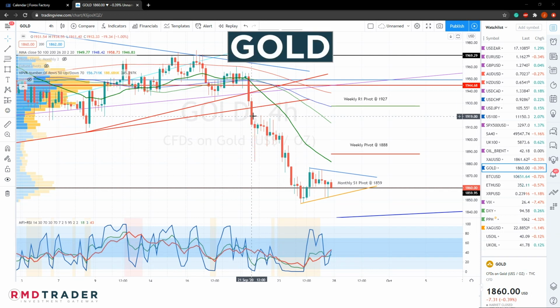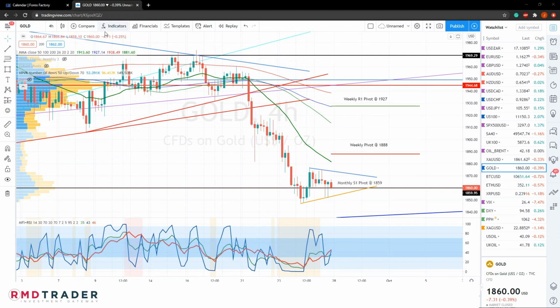And now looking at gold. Gold finally broke out of this large symmetrical triangle consolidation last week, and that then hit the first target at the monthly S1 pivot at 1,859. The full measured bearish target still remains much lower at 1,795, but that will require a price to close below this interim support or diagonal support at about 1,855 to 1,859. So we will need to close below this lower diagonal to see that full measured bearish target being met.